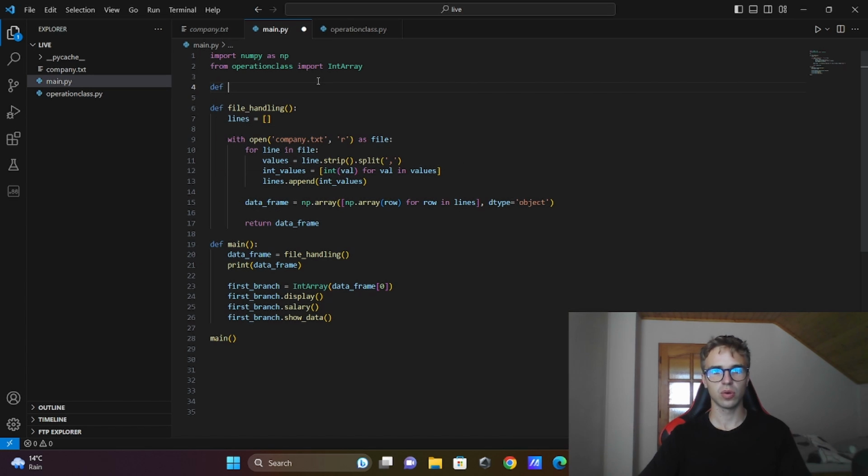So let's code the function which will count the productivity of a company.